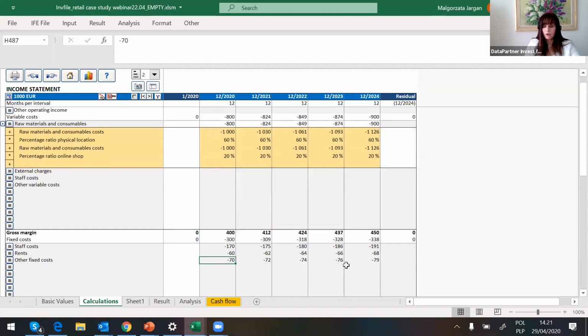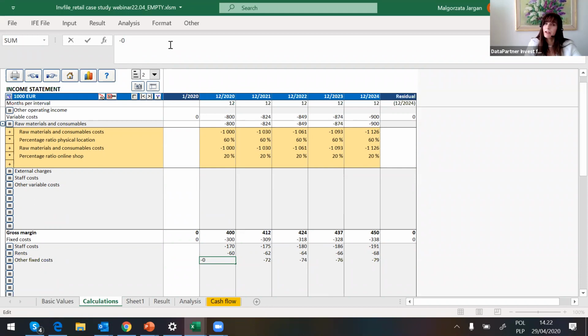For sure, some costs will increase because the online channel is more laborious, but let's say that some staff could be requested to perform some online sales activities, and also there might be perhaps some more employment to handle this online channel.